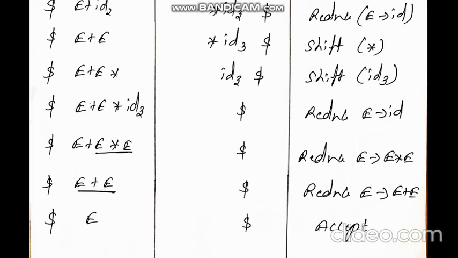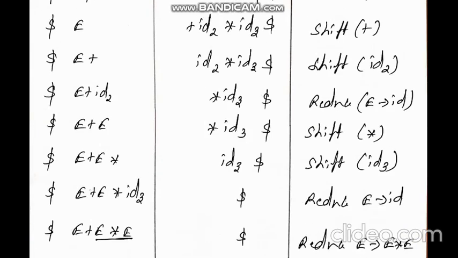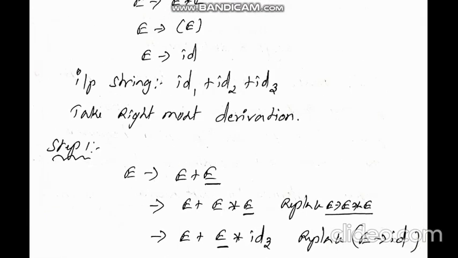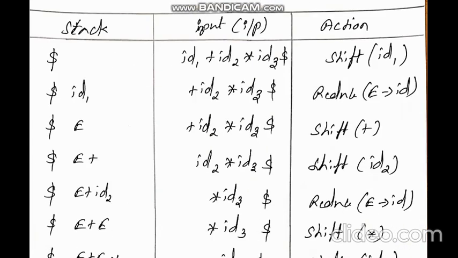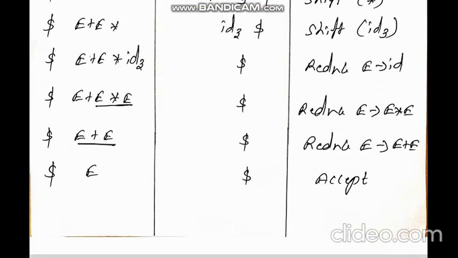Now we need to check for the maximum number of reductions in this stack. Now this e asterisk e can be replaced into e. Sir, how? Let me tell you how this e asterisk e can be replaced. You can check over here. This e asterisk e can be replaced into e, right? So this is how it has been reduced. Now we are seeing for the maximum possibility. You can see here this e asterisk e has been replaced into e. That is what we call reduce, right? So it has been reduced.